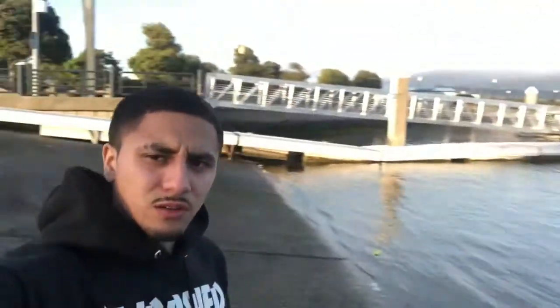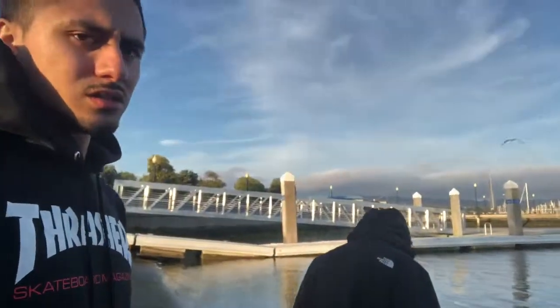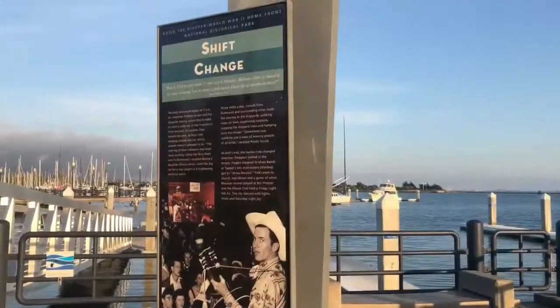So yeah, guys, this is where we're trying to bring our jet skis right here. Once we get them, probably rent one, because I don't think we're going to buy one. Just use them, go to San Francisco one time. And yeah, that should be a blog in the future.